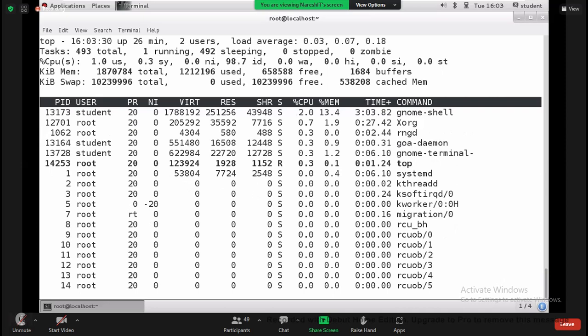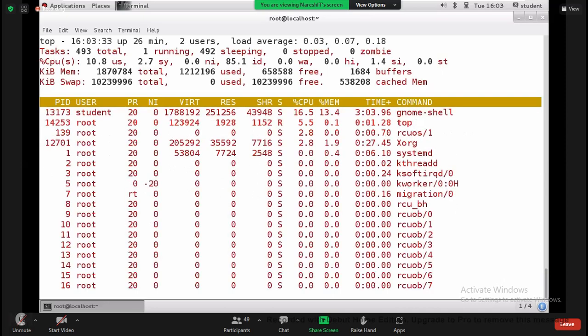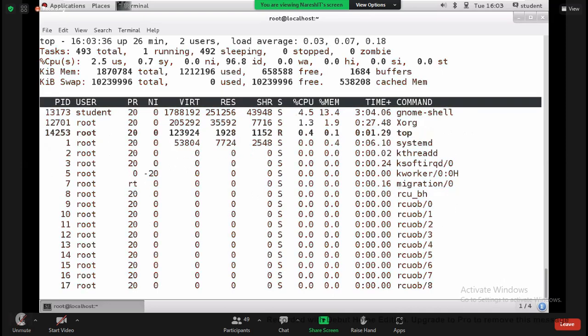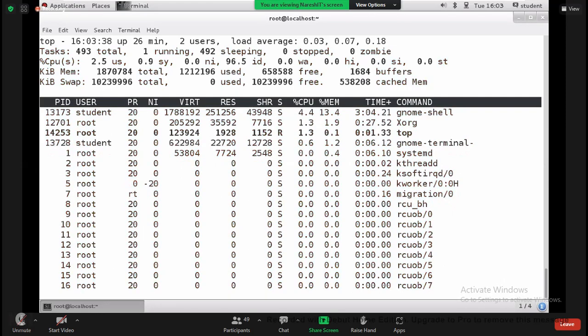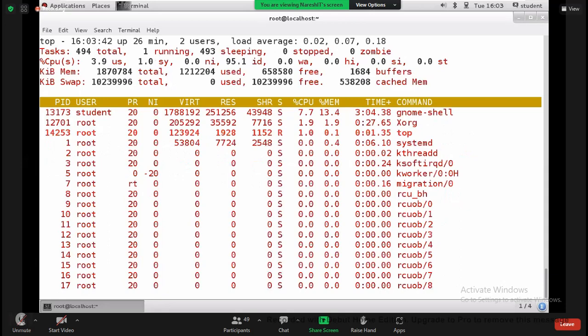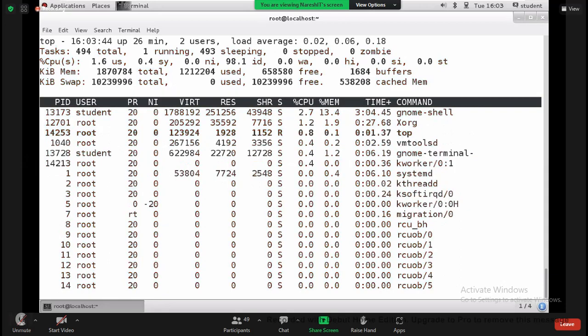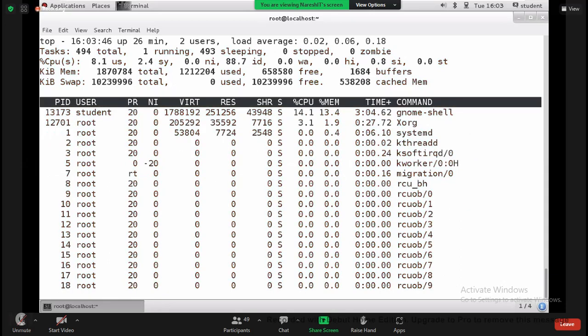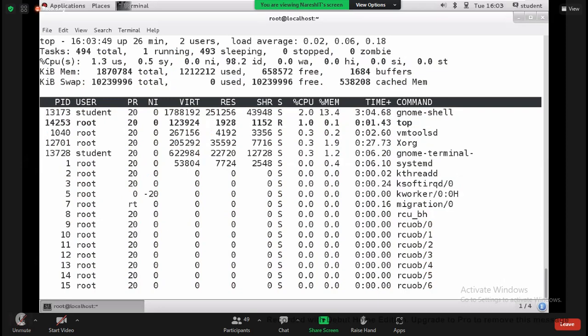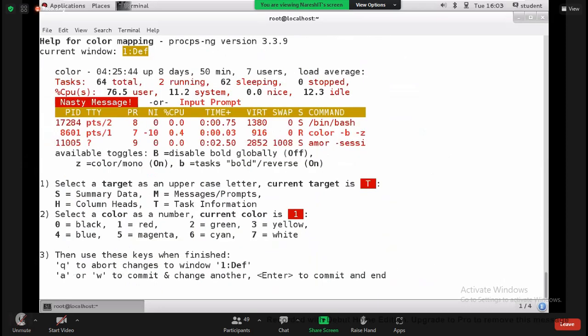Right, guys? Now, capital Z, small z to change color. Here, black color is shown. Small z, it will become red. If you want green instead of red, use capital Z. See, guys, here 0 black, 1 red, 2 green, 3 yellow, 4 blue, and all that stuff.